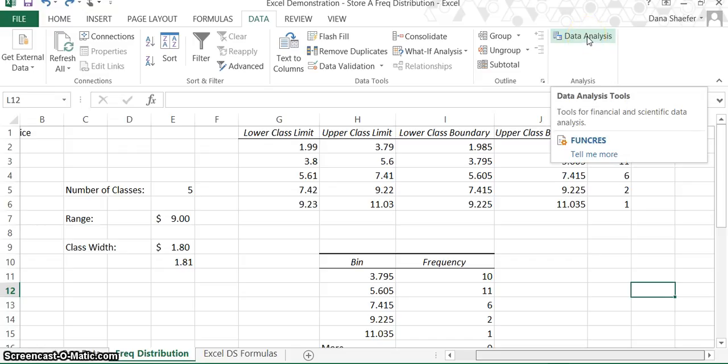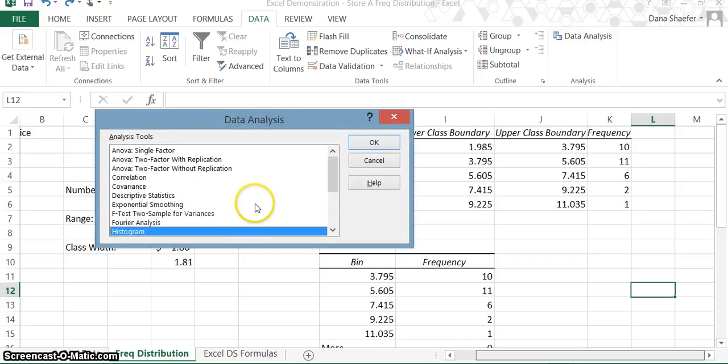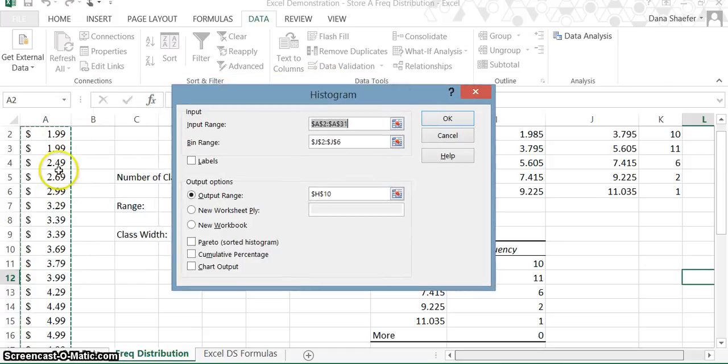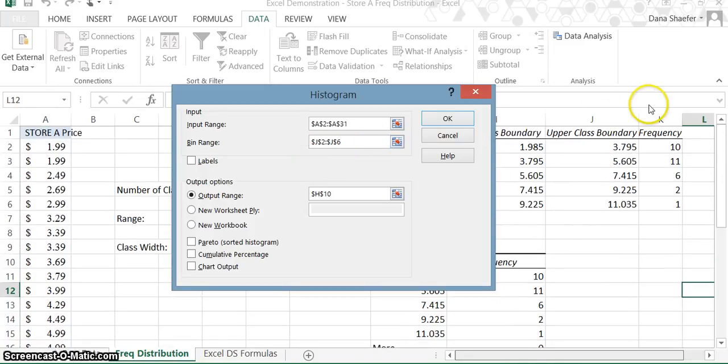Then we took the data analysis tools. We used Excel's Data Analysis ToolPak, and we used the histogram function. We're not using the histogram function to create the histogram, but we're using it to tally all of our data into the appropriate classes. So we picked OK. The input range is our raw data, so notice it's highlighted over here in column A. The bin range is our upper class boundaries, so notice there are these boundaries sitting in column J. Then we picked an output range to output the information to.